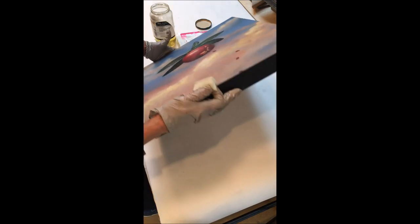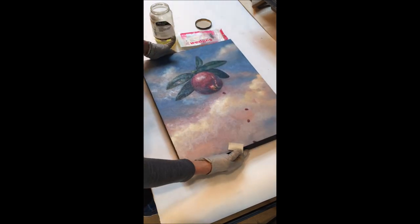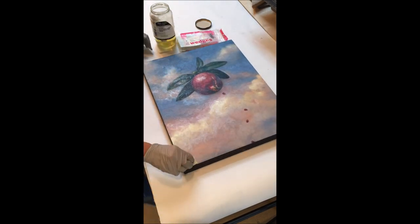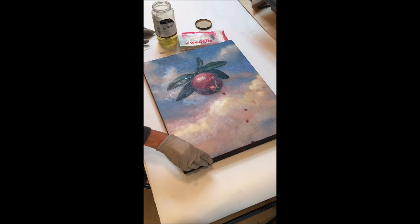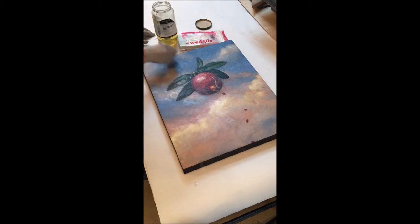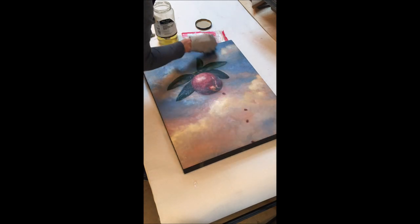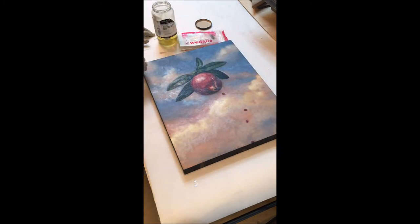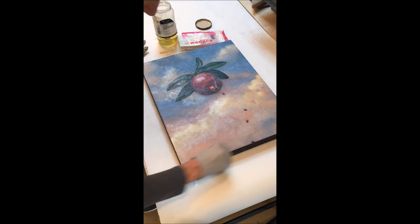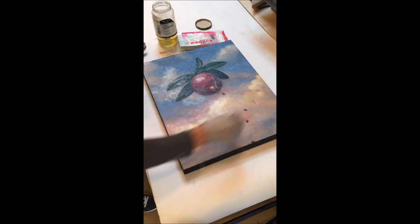I did the horizontal bands all the way from top to bottom. I'm looking to see if there's any streaking — it looks really good. Now I'll go the other way, not with a lot of varnish; I'm squeezing out my sponge a lot, but I'm just going to go the other way just to make sure. Then of course you want to go along the edges to make sure you've got a good amount of varnish there. I can see I dripped on my paper here — good thing I didn't drip on the painting.